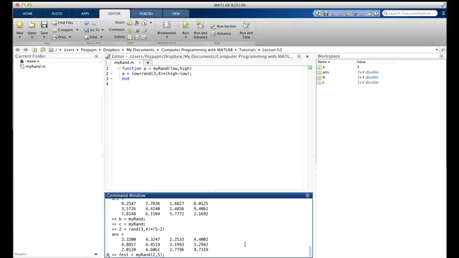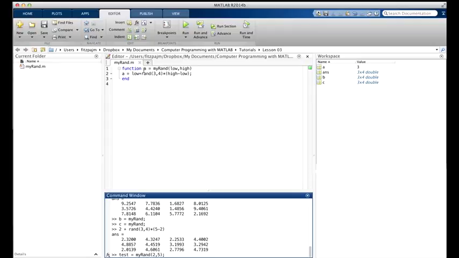First, the input argument low, right up here, will get the value 2 because it's the first argument. And the input argument high will get the second value 5 because it's second. Then this function will use low and high in this expression to calculate the random numbers.